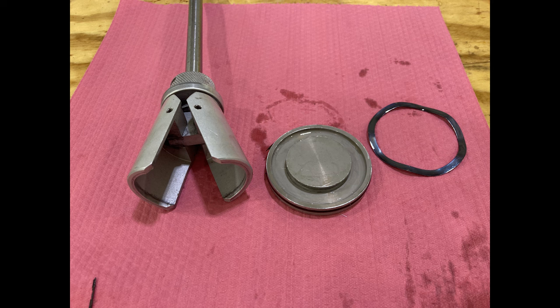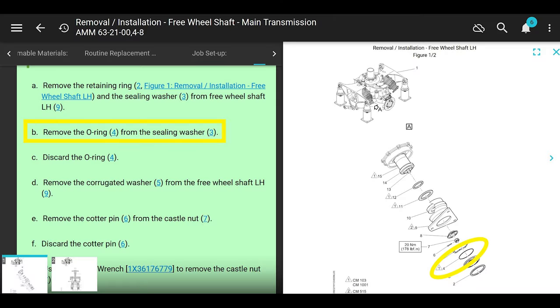Anyway, it's like a slide hammer. It grabs onto that ring and locks, and then it's got like a slide hammer, so it pops it right off of there. Except the one I had didn't have the slide hammer part, which is a whole other story for another day. Thanks, guys. Okay, awesome. Once that cover is off, take the O-ring off and throw it away.